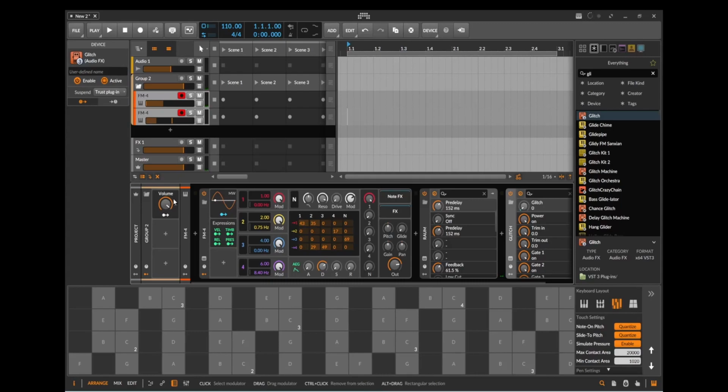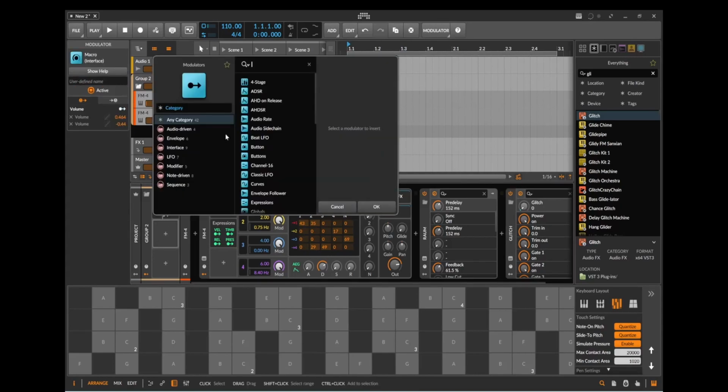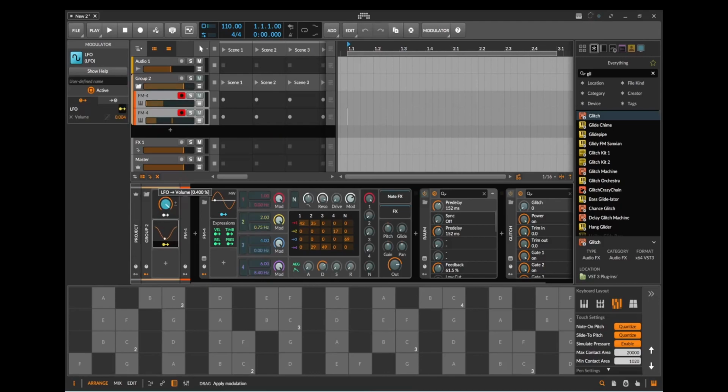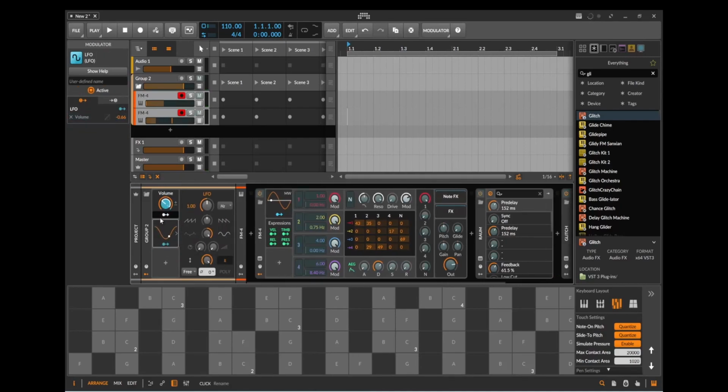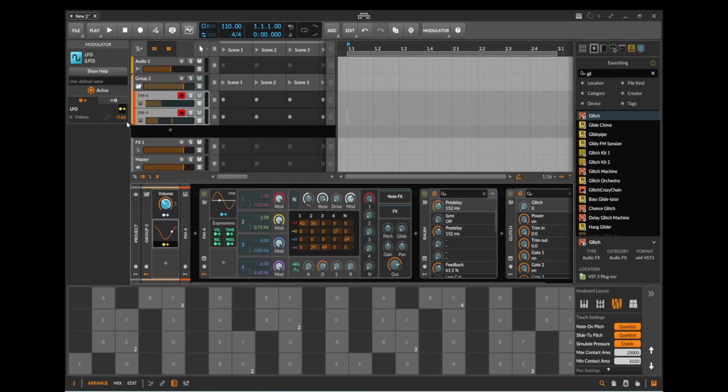And now what you can do is assign it to yet another type of thing, like an LFO maybe, and then use this to give some sort of rhythmic pattern to go through. Ultimately, if you want full or finite control, you'd remove it.